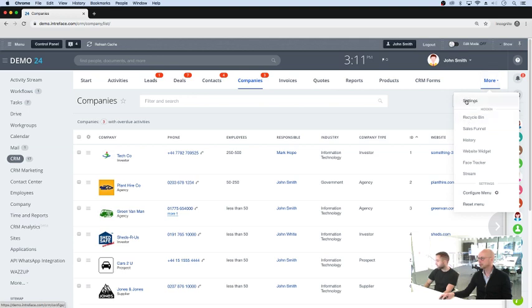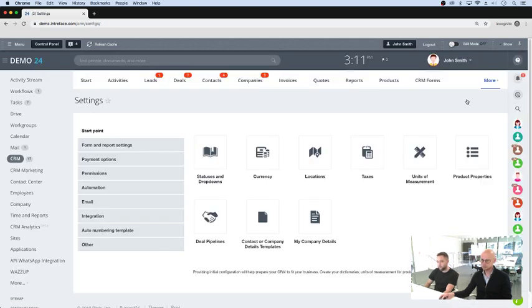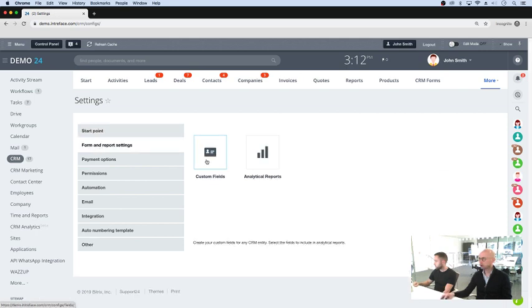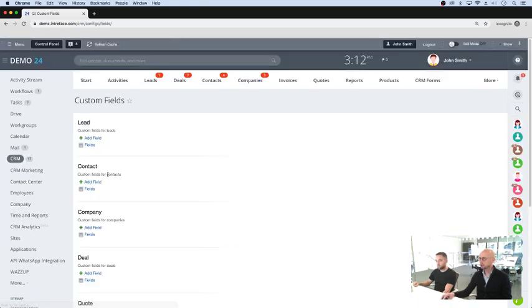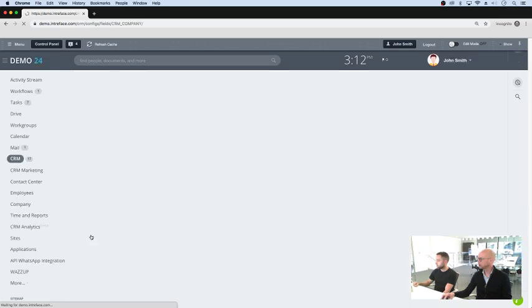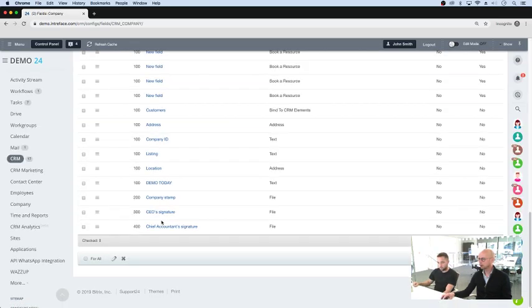If we go into settings, the first thing you need to do is create a couple of fields. We're going to create one called ID1 and one called ID2. We'll just call them that for this purpose. If we go to the company and look at fields, I don't think we've got these.